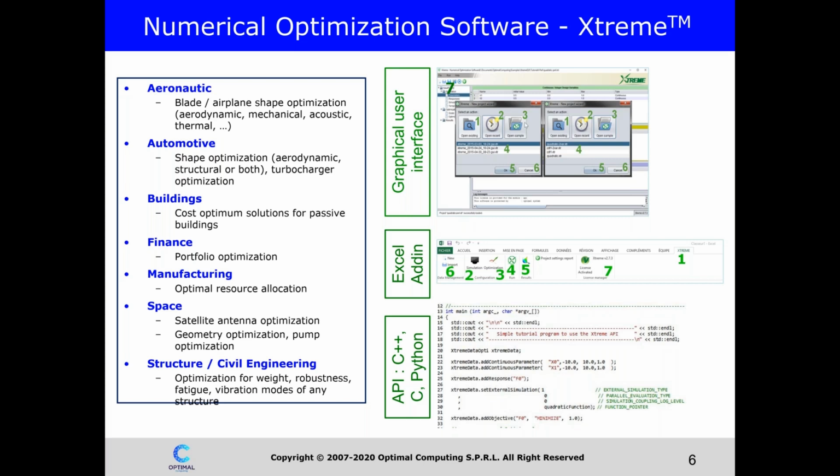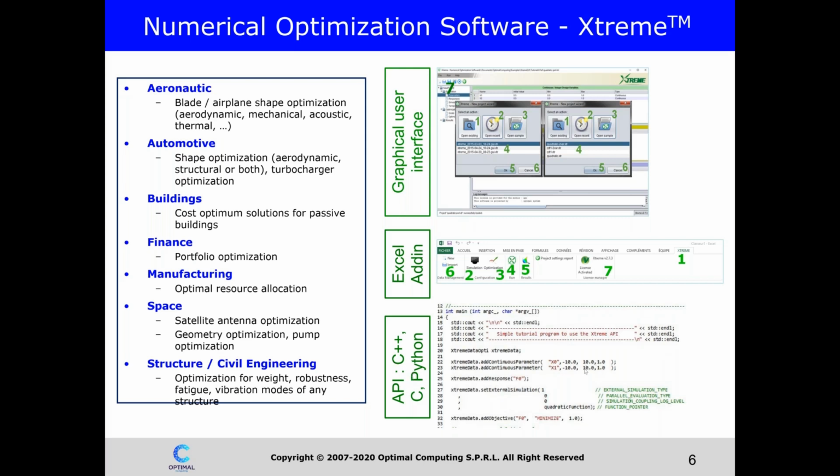Our product Xtreme is declined into three different packages. The first one is a full graphical user interface that is very easy to use. A second packaging is inside Excel. It's available as a plugin inside Excel. And the third packaging is in a programming language using an API in C++, C, or Python.